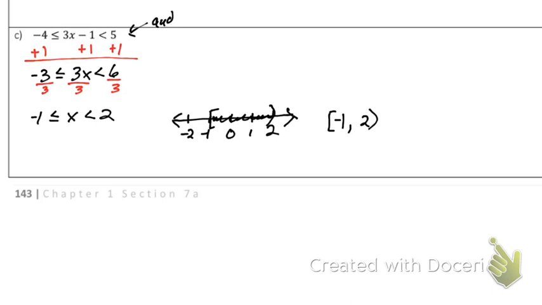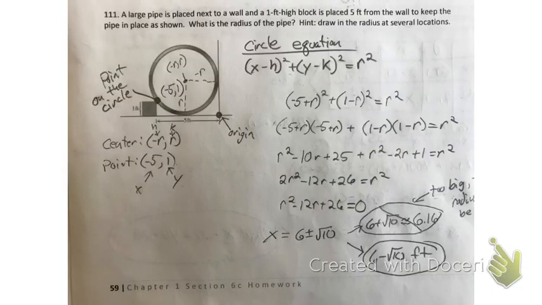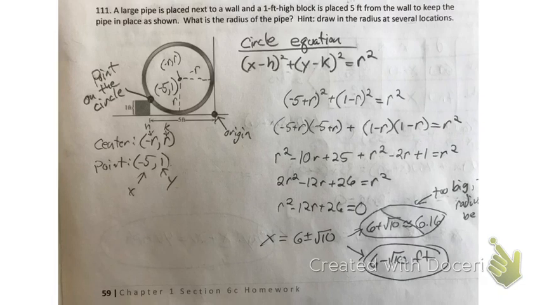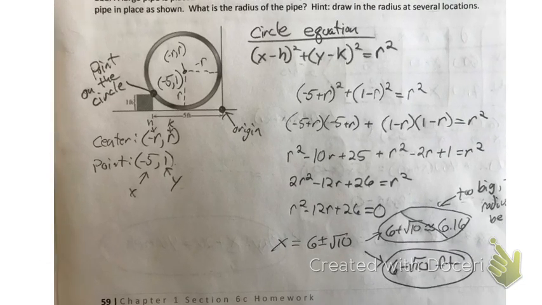So 111 was probably the hardest one. Probably not one I'd put in the test unless I'd put it as an extra credit. What makes it so hard is because there's nothing super concrete about it. Your number one thing is to come up with your equation. Your circle equation is (x − h)² + (y − k)² = r². And your whole goal is to replace all of those variables with a number or another variable.